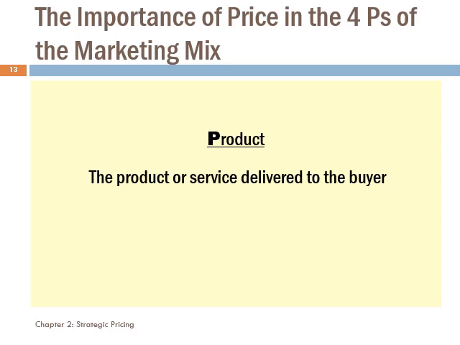The first P in the 4 Ps is product. We have to understand in great detail the product or service being delivered to the buyer. We also have to understand what need or want our product satisfies. That way we can better position it and expose that need or want in our value proposition so it can be communicated to our customers or customer segment.